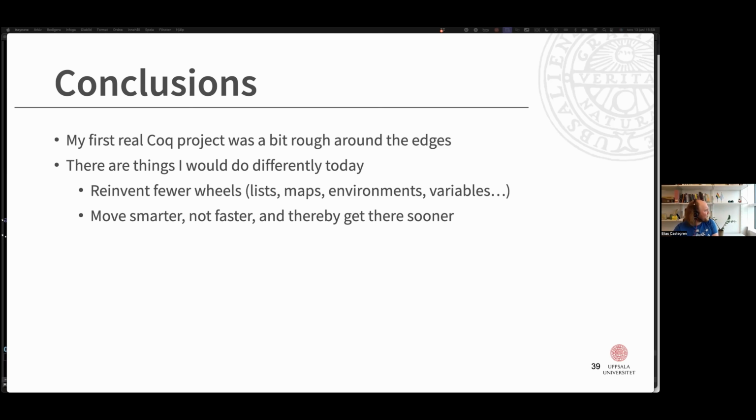To an extent, I was doing that with the tactics because I realized that the tactics were helping me, but I didn't think as far as seeing if some of these structures and things I wanted to do with the semantics were available. I think I would also try to be smarter rather than faster.